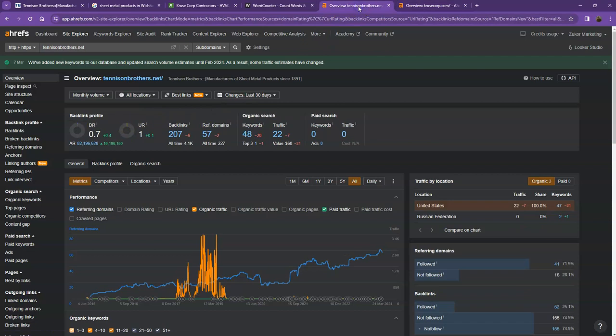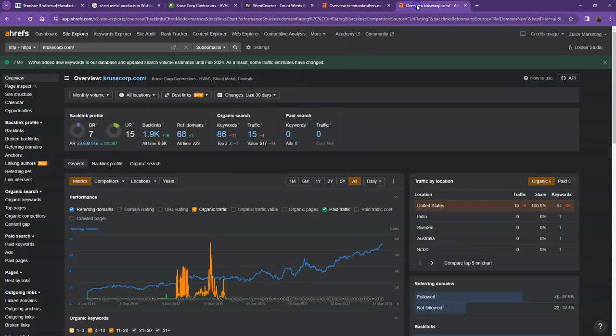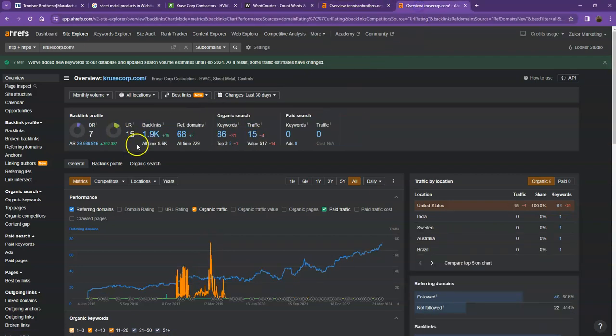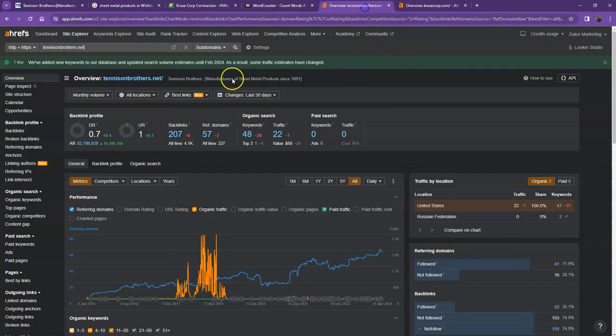And if you look closely, even though they actually have more backlinks and keywords than what you have, you were actually able to get more traffic out of these backlinks and keywords. The main reason for that is because even though they have a good amount of backlinks, since you have a better ratio of backlinks, you were actually able to end up with more traffic.